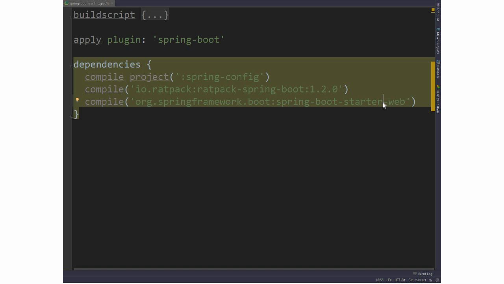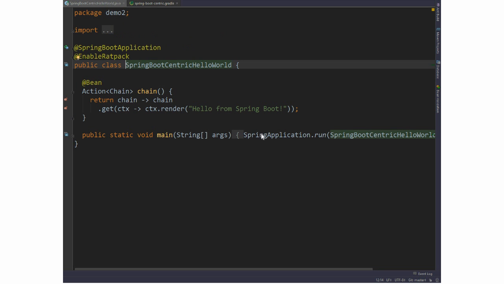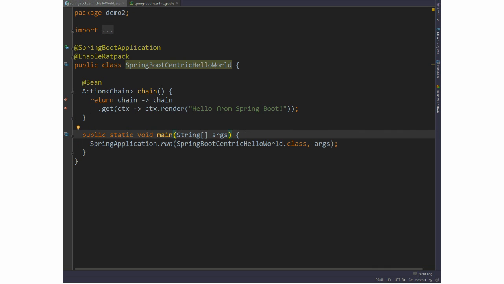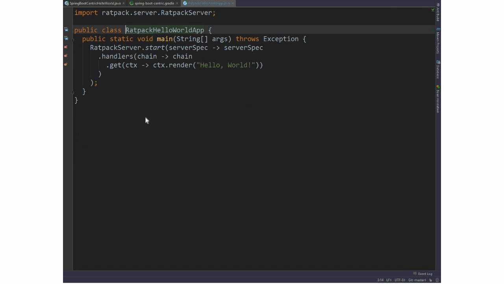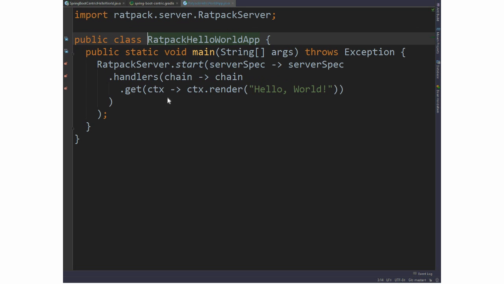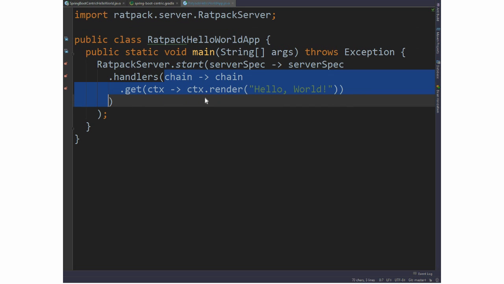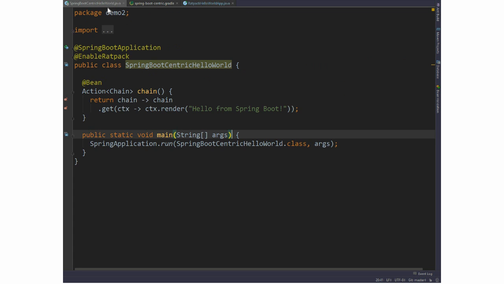Now, what this means is that we're actually going to be booting up Tomcat and Ratpack side by side. So we'll have the embedded Tomcat binding to port 8080 while Ratpack binds to port 5050. And that looks something like this. If you recall, going back to our Ratpack Hello World application, we provide the handlers with our action of chain, which is precisely what this lambda is right here. So we get a chain, and we describe how we want to respond to HTTP requests.